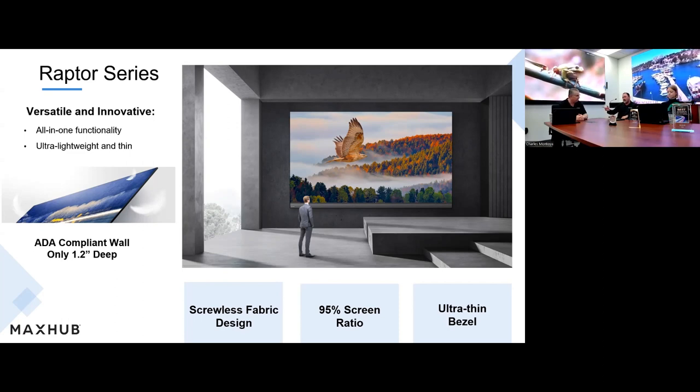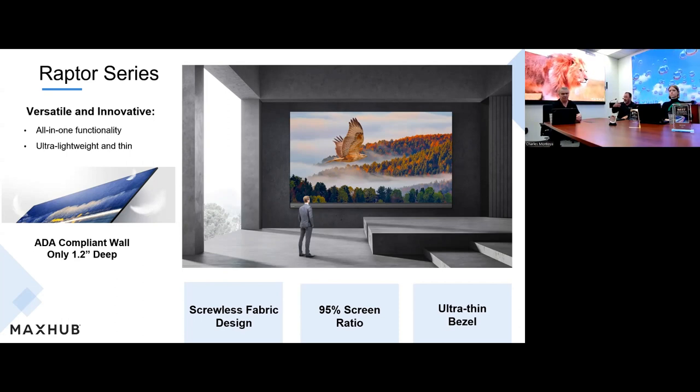So Sam, do you mind me asking a question? I look at these, and these are gorgeous, right? We got a couple behind us right here. What I see is a lot of people are moving away from projectors, which can only be put in certain locations, certain lighting, all that kind of fun stuff. With these, it really allows you to put them almost anywhere nowadays. It's much more functional than it was in the past.